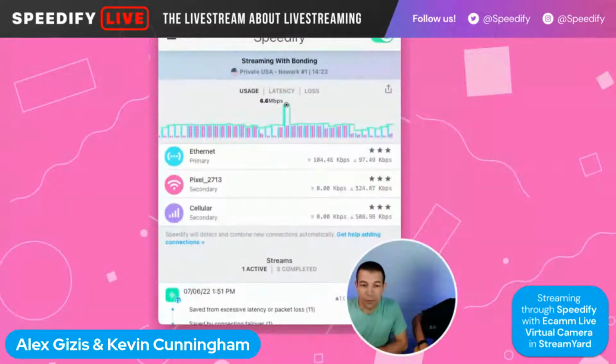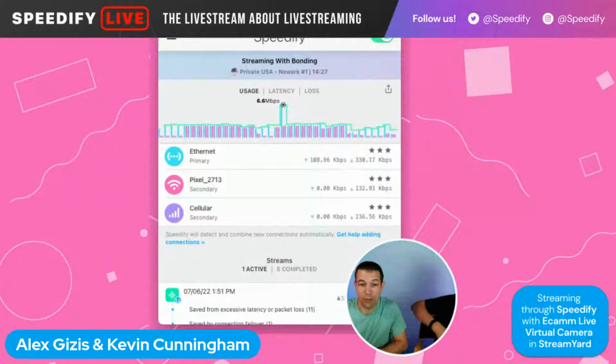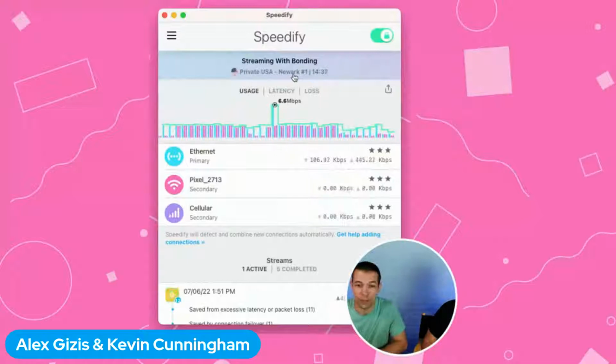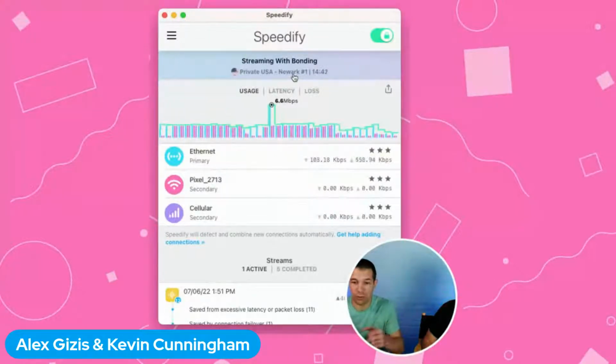So yeah, there's a lot of different things that can affect the speeds that you're going to get. Big one is location, where you're located and what Speedify server you're connecting to. So it'll tell you up at the top here, and by default, Speedify will try and pick what it thinks will be the best performing server for you. It checks servers close to you. It'll check the latency, checks how busy the servers are, checks a bunch of different things, and it tries to pick what the best server is.